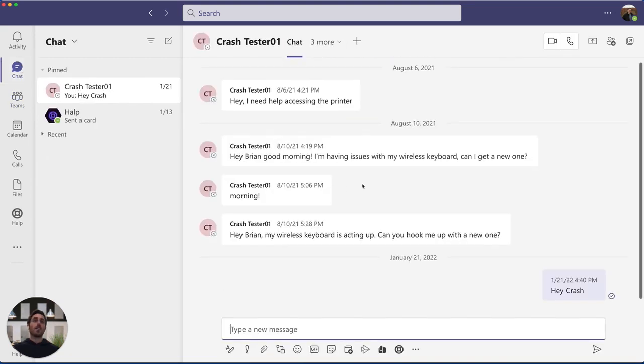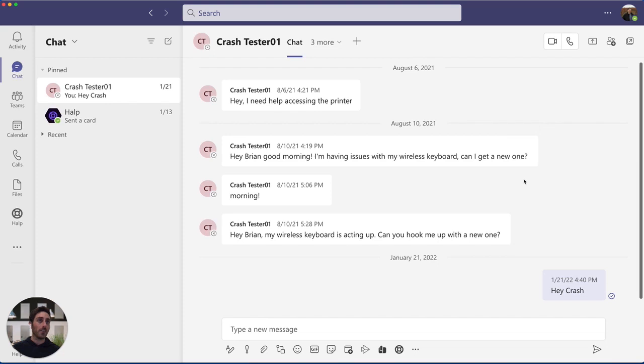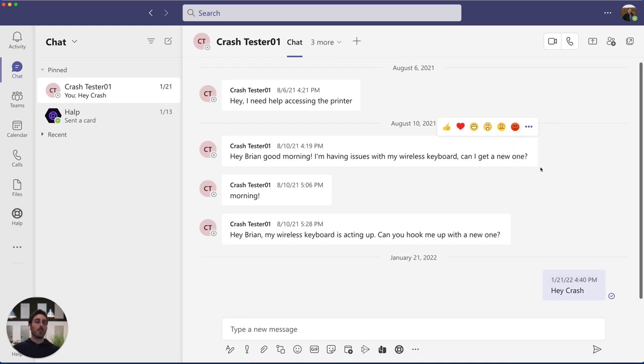Now, another message action you can take that is particularly helpful if the message is maybe more urgent or it's a really important to-do item that you definitely don't want to forget about, is you can save a message. So I've actually already saved this one. Let me go ahead and unsave it. And now if I click on the message actions expander again, I have this save this message option, I'm going to go ahead and click that.